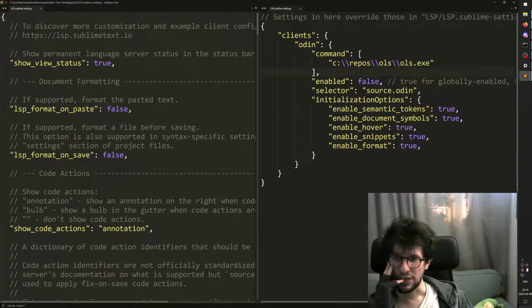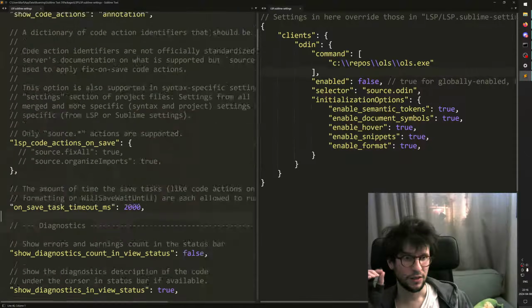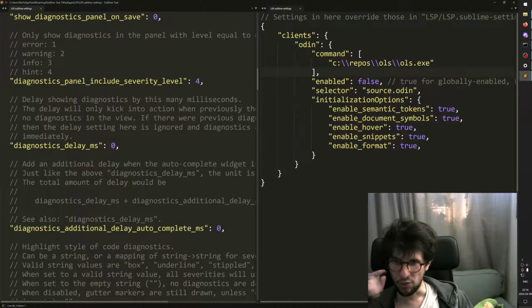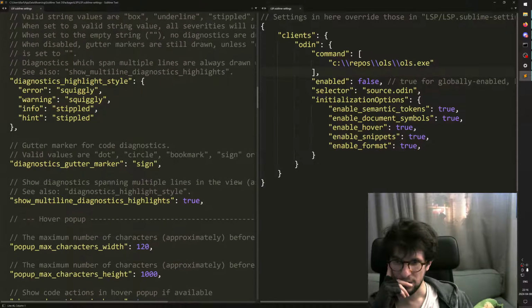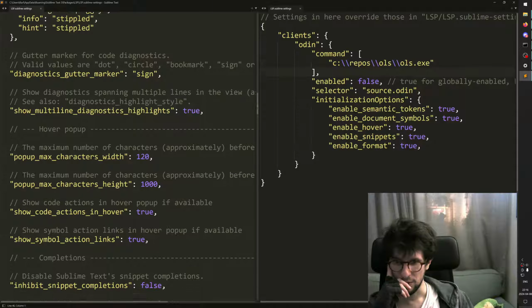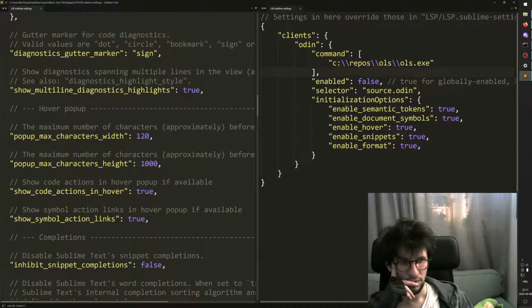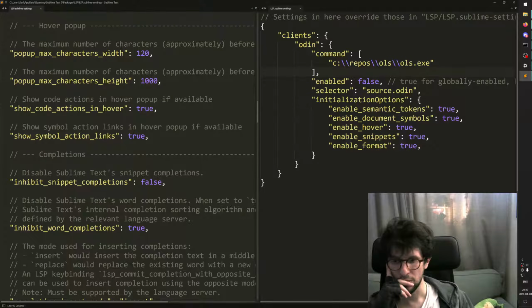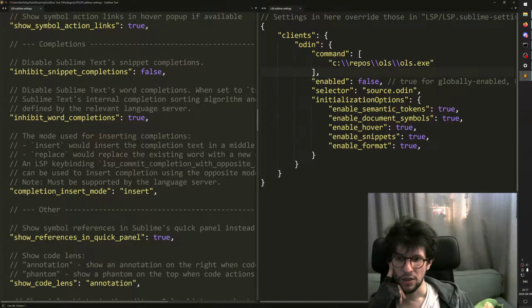Okay, let's try to find that funny big window thing in here. Pop-up. I don't like this pop-up. Show code actions in hover. No. Sure. Inhibit word completions.